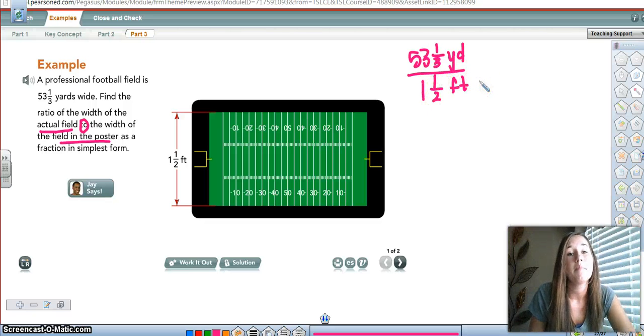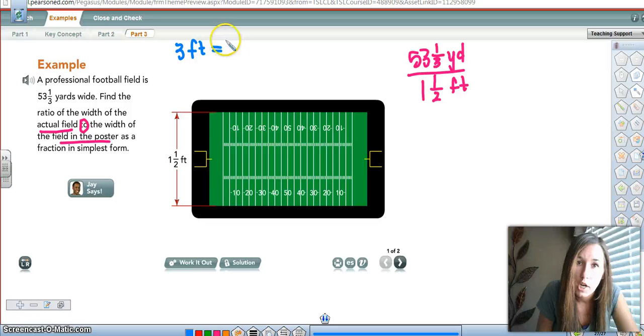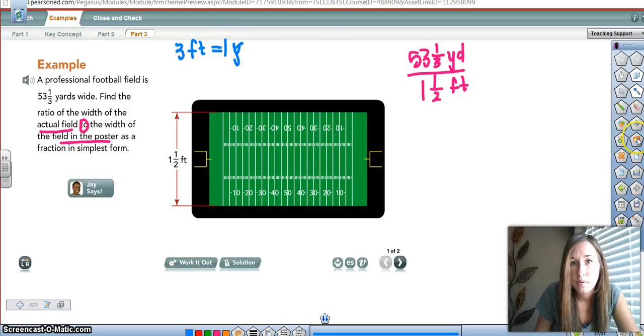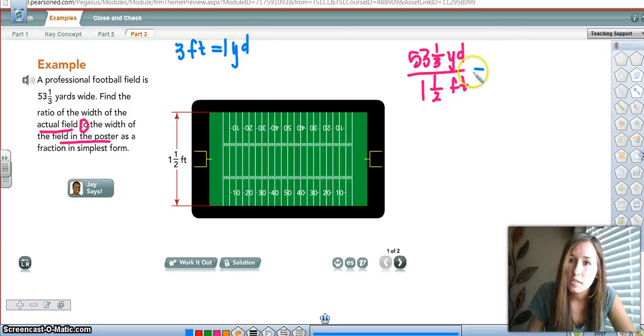Now, you might be noticing something different about this problem compared to the ones we've been doing. Here we're trying to do a ratio, that's a comparison of two numbers, but we have different units. We have to fix that because we just can't compare numbers that aren't using the same units. It just doesn't work. All right, we do need to think about feet and yards, how they're related. Well, 3 feet make 1 yard. Now, I had said before in a previous lesson that it tends to be easier to change all your units to the smaller unit rather than the larger. Feet are smaller than yards, so let's make everything in terms of feet.